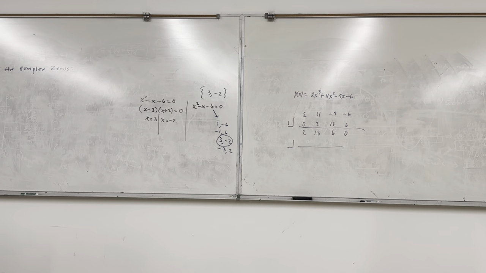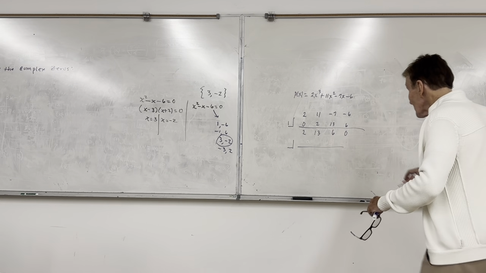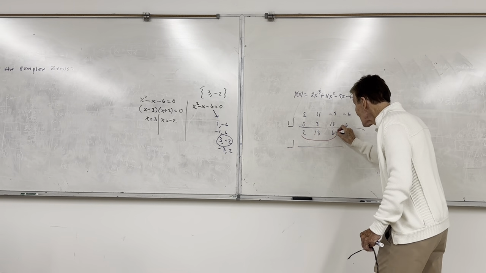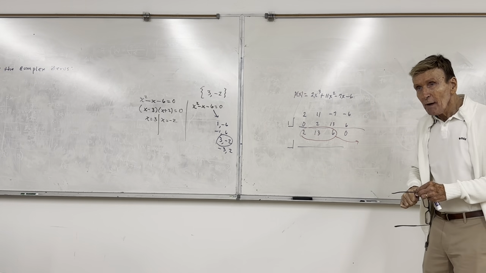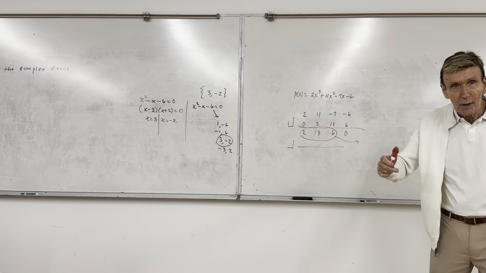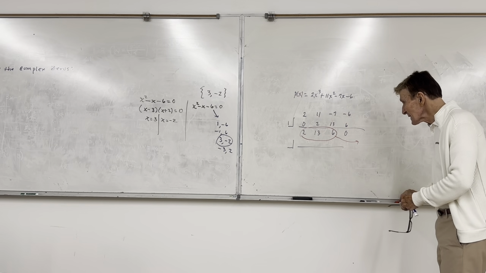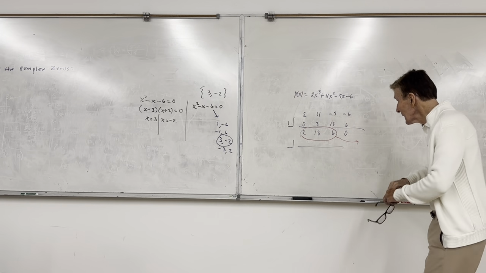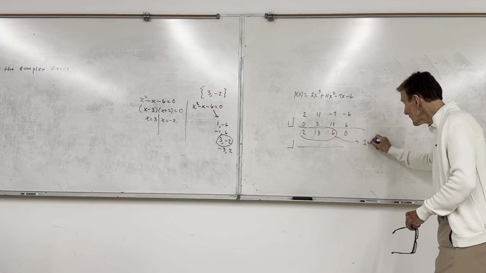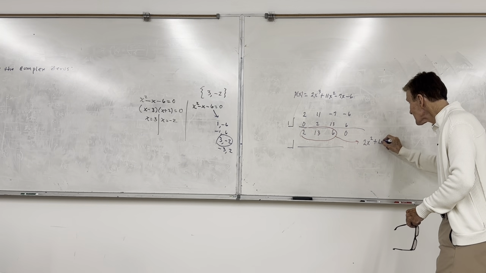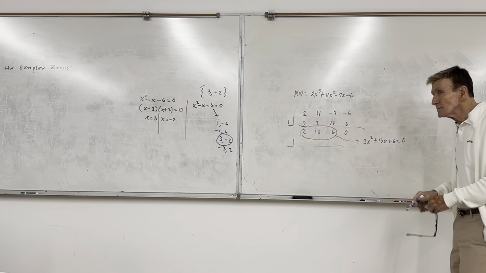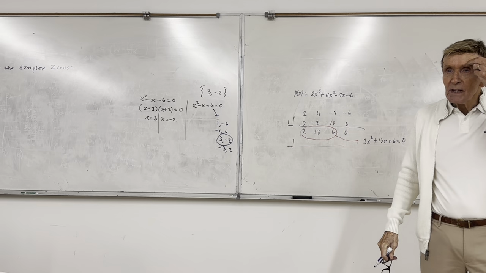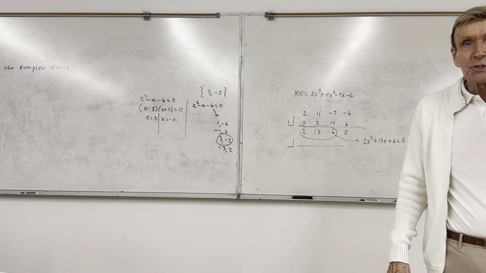If I'm expecting 2 zeros, that's a quadratic. That means these leftover numbers here, I could have said before the break, wait now, if I'm expecting only 2 more zeros, which is a quadratic, those remaining numbers must name for me a quadratic. In other words, 2x squared plus 13x plus 6 is equal to 0. That will give me the other 2 zeros without additional testing.